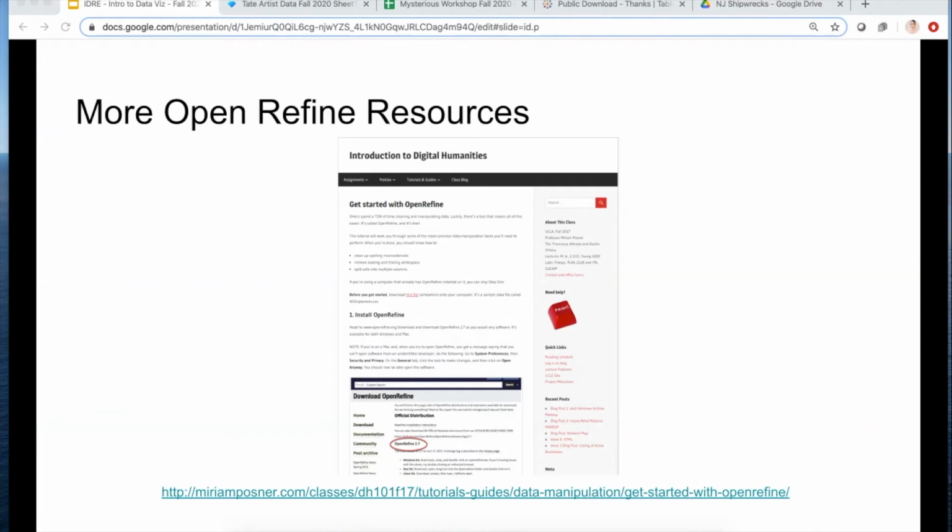These are some that I've helped put together with Miriam Posner, who's in the Information Studies department and also teaches in the Digital Humanities program. Her resources are phenomenal, so I highly recommend them if you want step-by-step instructions on how to do any of the things I just showcased. And I'm happy to meet with anyone outside if you're interested in learning how to do these things.